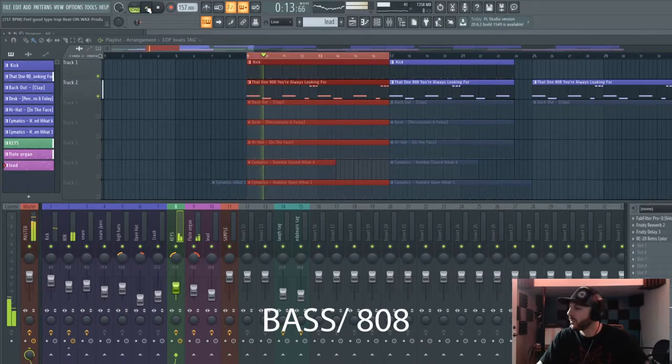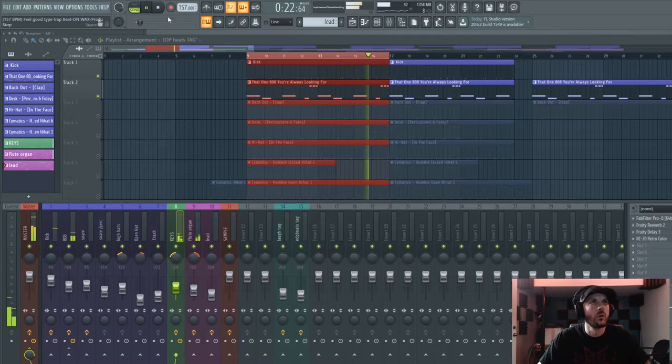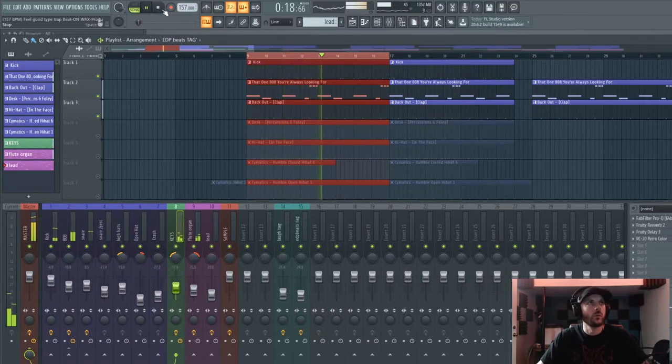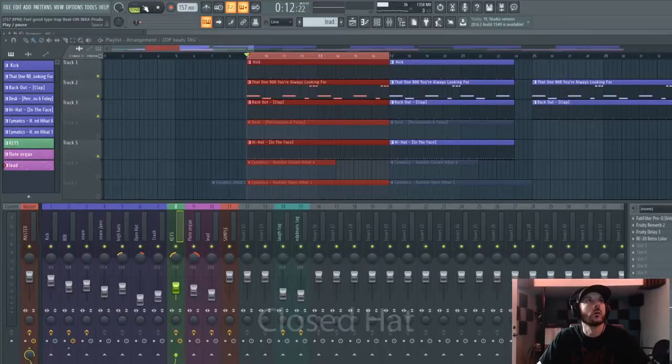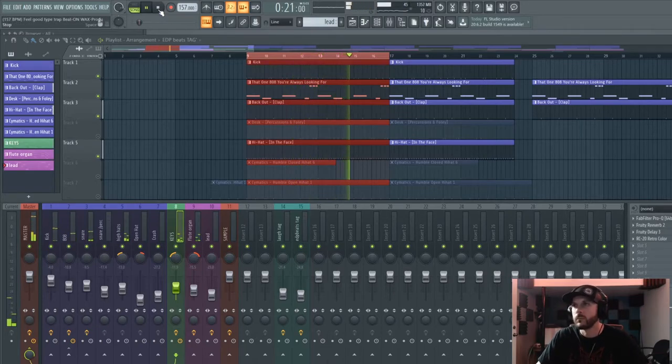I don't make many songs without an 808 boom in. So here's the 808 added in — goes like this. Then I add in the claps. Most of the time, this is the way I construct them up too. Maybe I'll do a couple of beat building videos, or maybe just do a couple of live videos of me making beats so you can see the whole process. If you guys want to see that, let me know — drop a comment, drop a like. And then of course I'm always adding a little bounce, a little something else for percussion in the back of the beat.